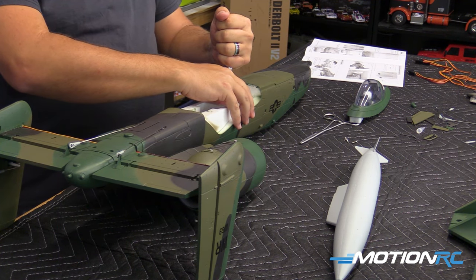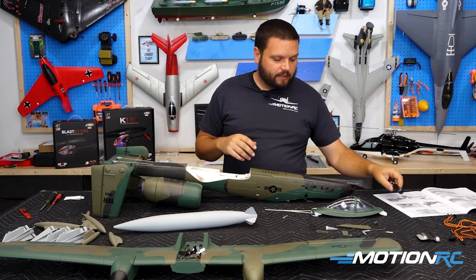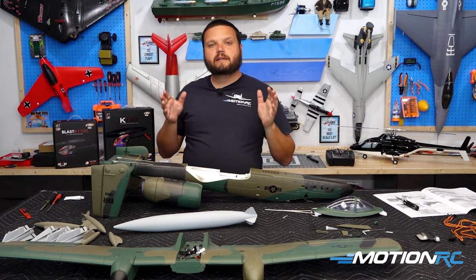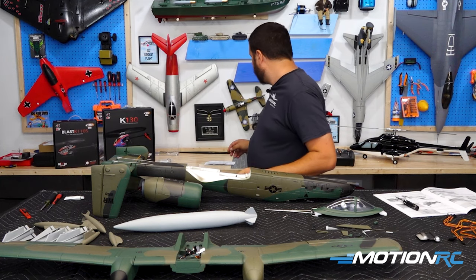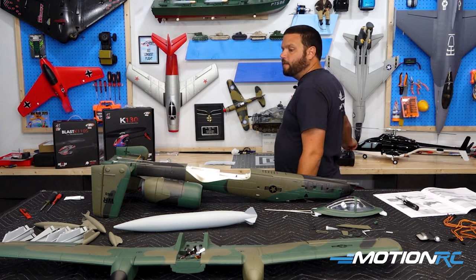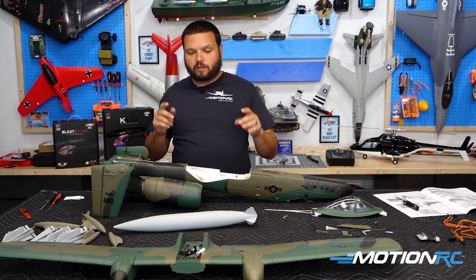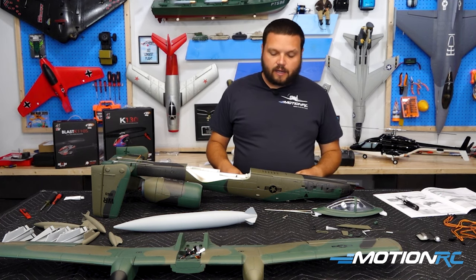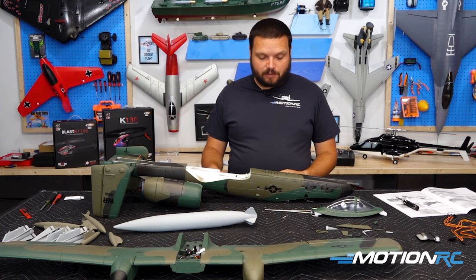Like I said, the reason we did it now is so we don't have to open the wing back up later. It was easier to just go on ahead, install our receiver, power up the model, and do that. And now our elevators should be connected. And they are. It's going the wrong way, but we can fix that later. The big thing right now is that we just wanted to center it before installing the wing. So at this point, let's go on ahead and get that wing installation completed.